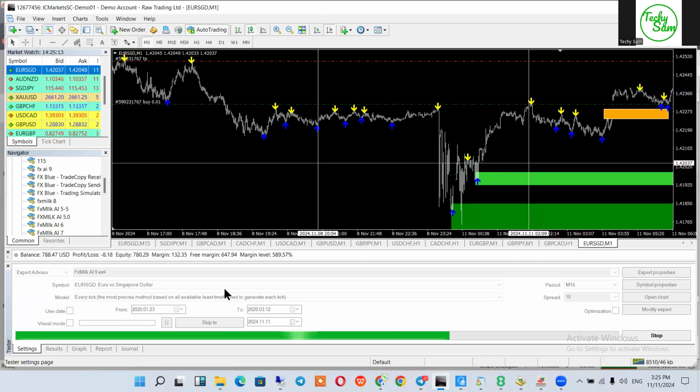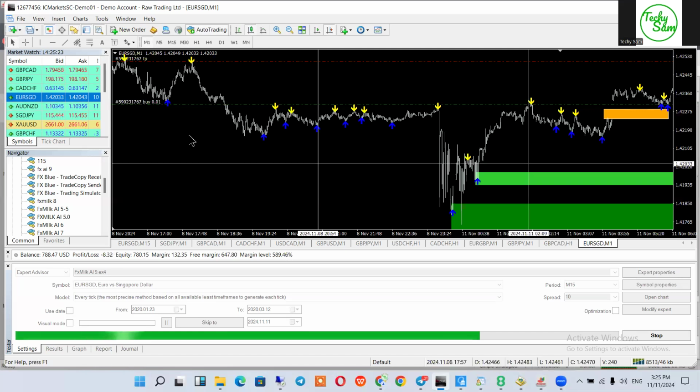So that is just the basics of it. Now I set my spread at 10 because I observed the average spread is around 10, 11. This is for raw spread accounts, whereby they charge commission on every trade. For those that are not raw spread accounts, I increase it to a 15 pip spread, because I observed that the average there is 15 pips as well.